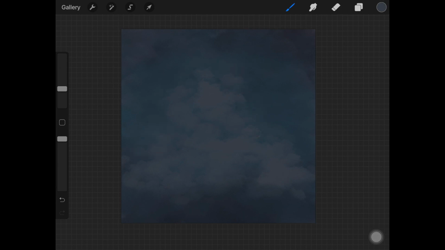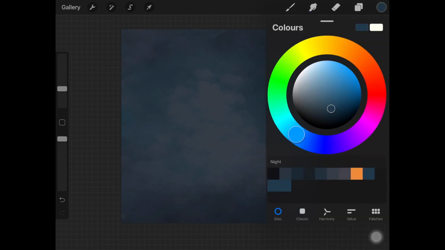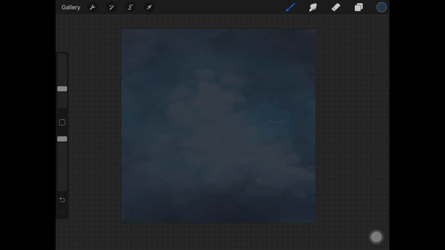I'm not going to really blend it out with the blending tool, just the side of the cloud, or just the base of it. Also, I'm going to add more blue in the background.